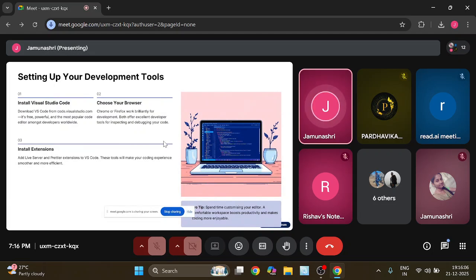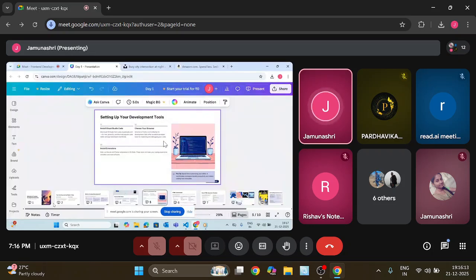So we are going to use that. First, I'll give you the link to download Visual Studio Code.